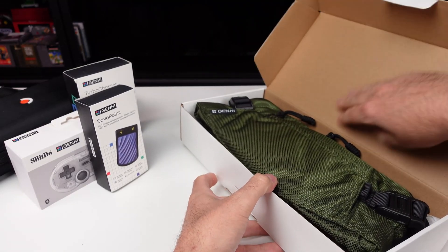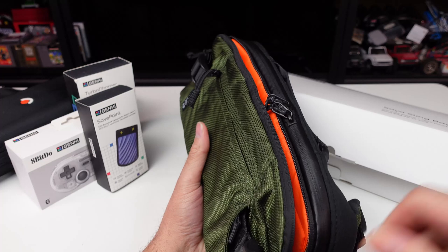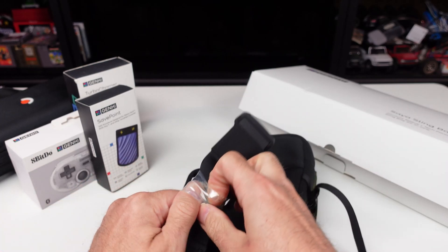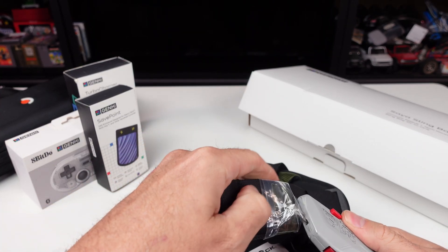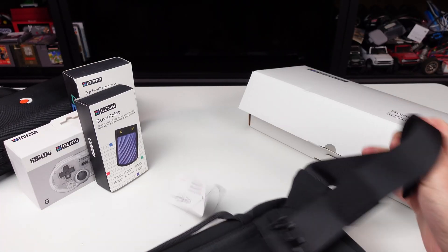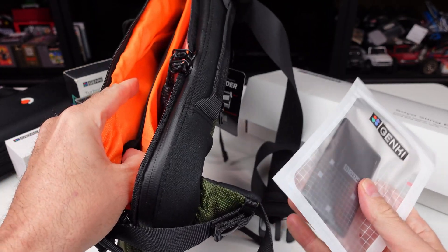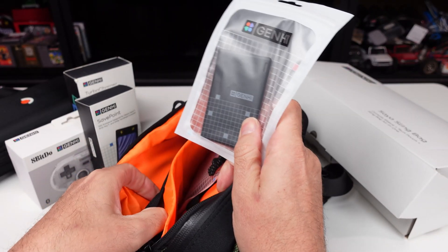Now it does look really nice. It's supposed to have this little thing in here where you can track it if somebody steals your stuff. Let me get this open. You could put your Switch, your Steam Deck — there's all sorts of stuff you could put in here. It's a tech bag, a carrying pouch. Like a samurai sling for a katana or something — I don't know, whatever it was inspired by. You could put your devices in here. It has this little tracker thing. I guess you hide it in here somewhere, but if somebody stole your device and found this, they could just throw it away and then you can't track it. So you've got to hide it good.